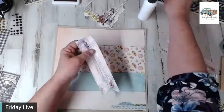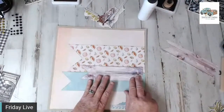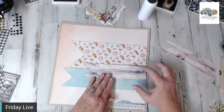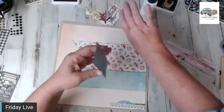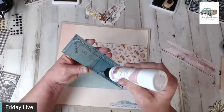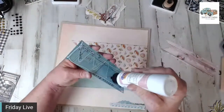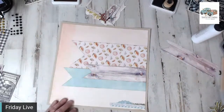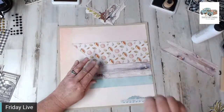Using the darker distress ink here. So I want to set that, just going to kind of overlap on both pieces of your layout. Right up to the edge, give you that layered look.